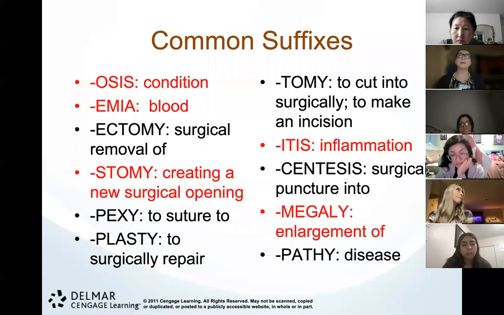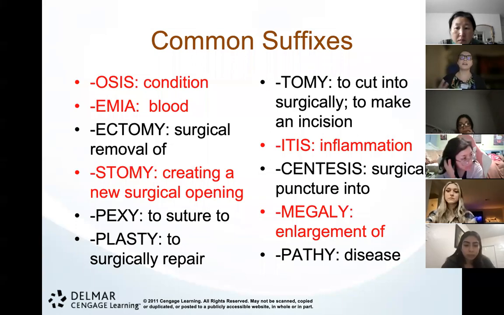This is very common practice. We'll do it on them while they're wide awake. Most animals don't even feel it, and it's fairly easy to do. Now, it's better to do a cystocentesis because that's a clean, sterile urine sample versus a free catch where we're just catching the urine as they urinate.